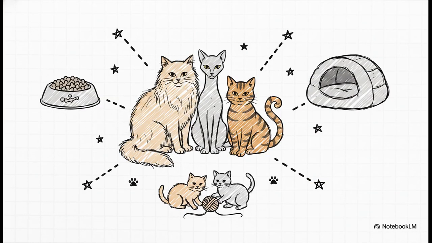Let's take an example that might be sitting right on your couch. Think about domestic cats. You might have a fluffy orange cat, a sleek black cat, or a tiger stripe cat. Now, they might look a little different from one another, but they all eat the same kind of food, live in similar habitats, like our homes, and they can have kittens together. Because of all that, all domestic cats belong to one single species, the domestic cat or Felis catus.